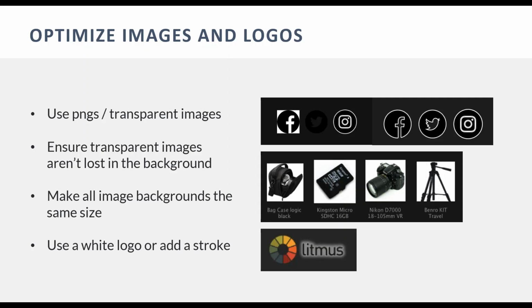You should also make sure if your images do have white backgrounds, that the images are all the same dimension. So when dark mode is enabled, you can see the varying image dimensions around those camera product images. They're inconsistent and it can make the design look a little bit off and maybe not as intended. And that's true, it does look a little bit off. So consider things like this, especially when it comes to product images, that you're using all of the same dimensions so you can have those clean, crisp lines, and it's a very consistent design throughout.